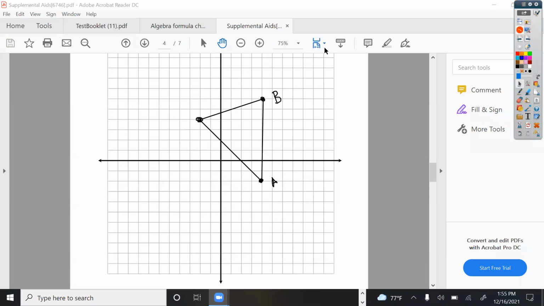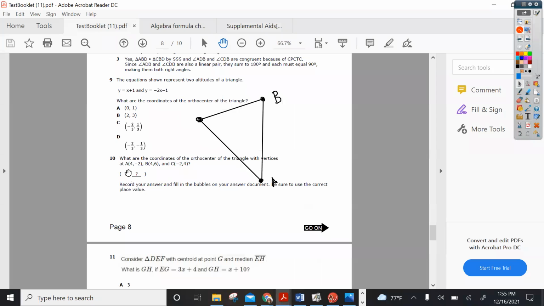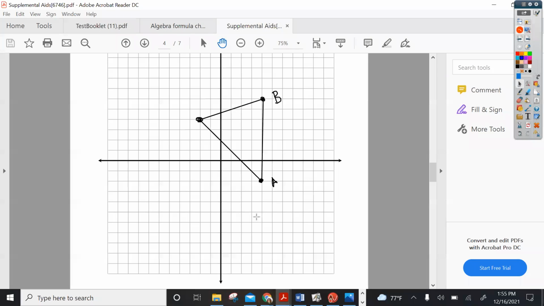Okay, so this is actually not going to be too bad for us. It already gives us a starting point, and I'm going to make that as a line just so we know. It says our x value is 2. That's what it already tells us. So we know that the orthocenter at some point is going to go through the value 2. That's our x value. We're just looking for the y value. So I'm just going to make that line because that's given. So we're looking for where they cross, and they're going to cross at this point somewhere.